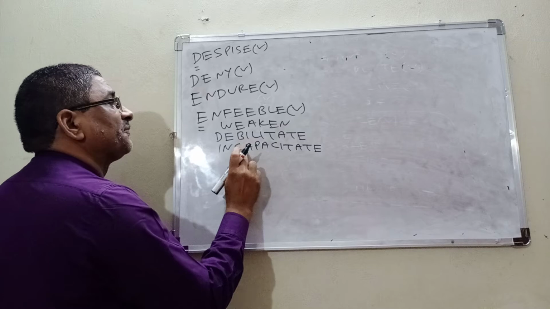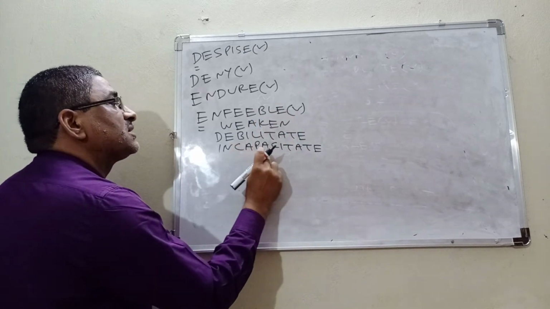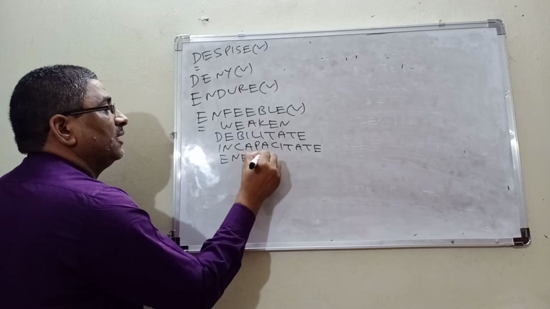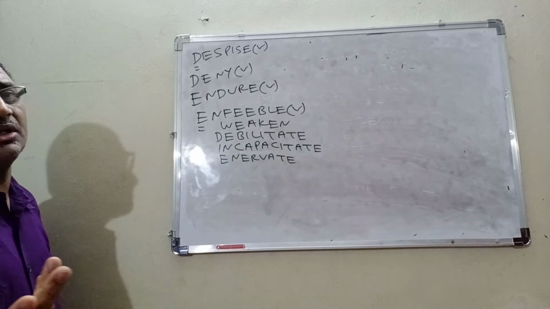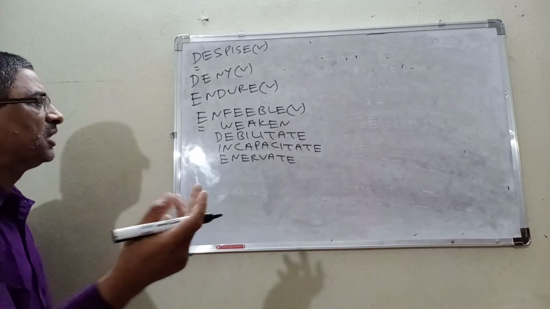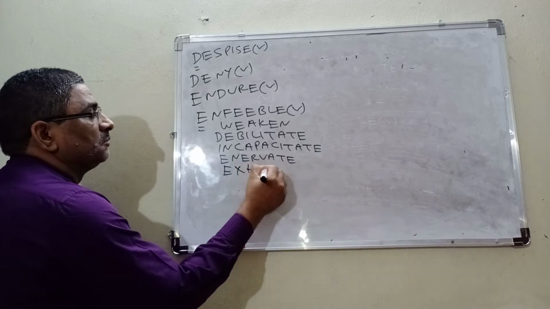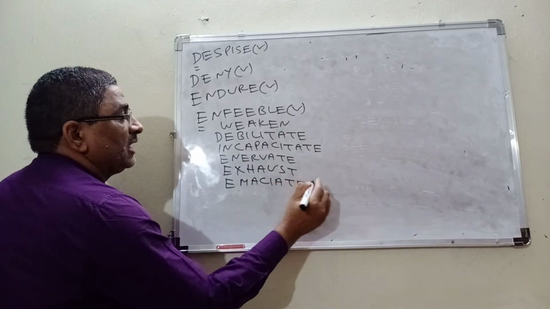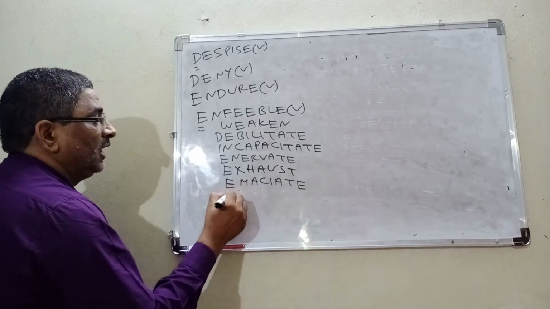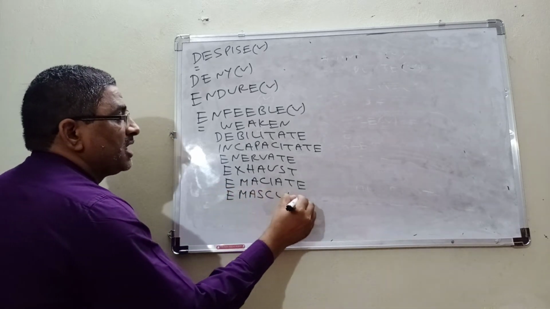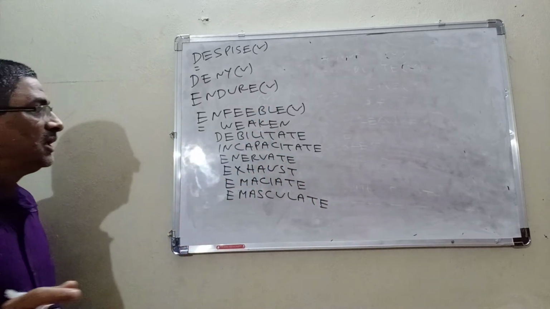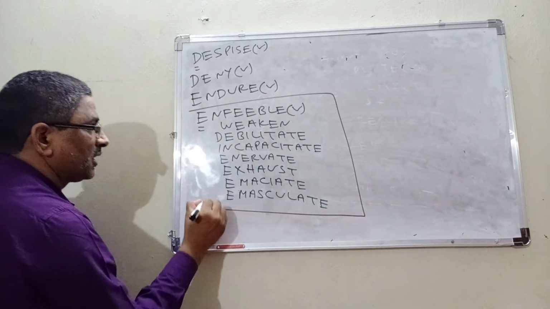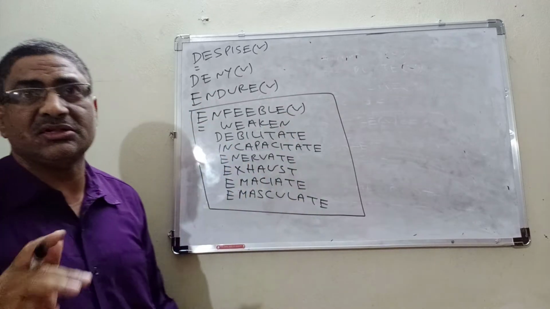Another synonym I can write here, incapacitate. We know the meaning of capacity: strength and energy. Capacitate means to acquire the strength and energy. Incapacitate. Another synonym, enervate. He became extremely enervated because of the extreme severity of the summer. Another synonym, exhaust. We can also write emaciate, E-M-A-C-I-A-T-E. Another synonym, emasculate. Wonderful word. Debilitate, incapacitate, enervate, exhaust, emaciate, emasculate, and enfeeble. Whenever you want to talk about the concept of losing your strength and energy, you can use one of these words.